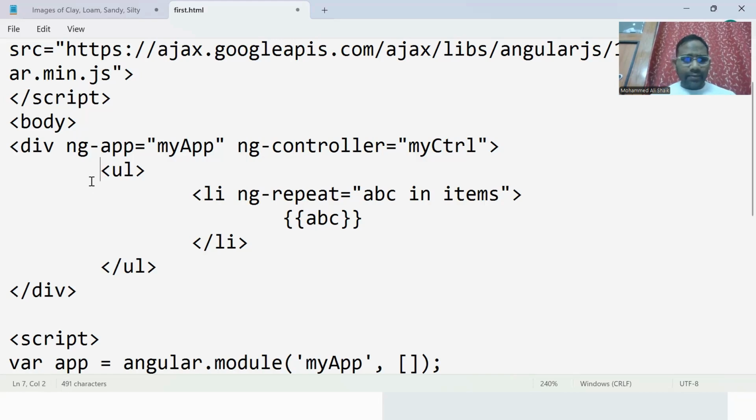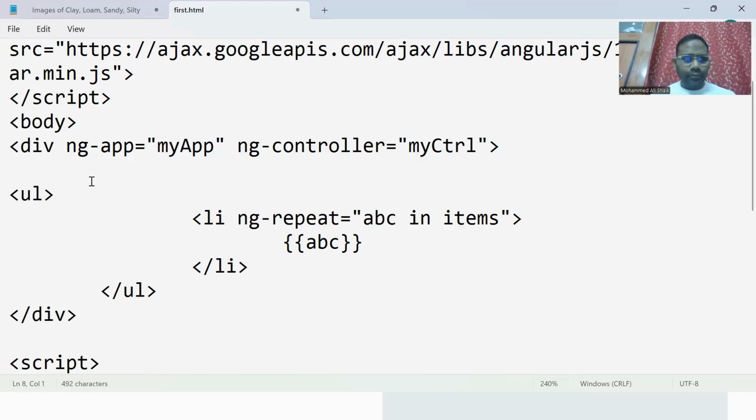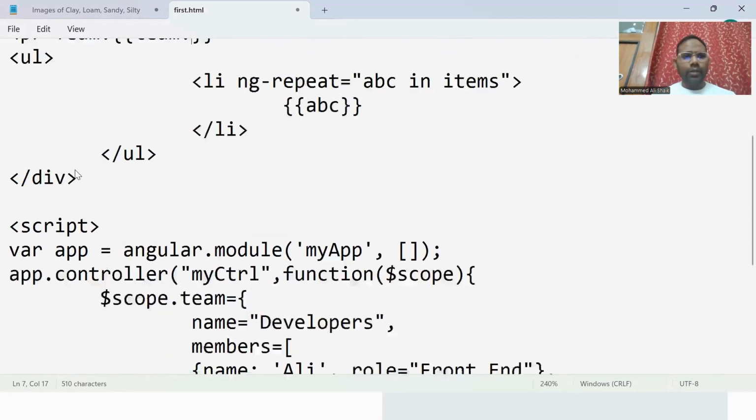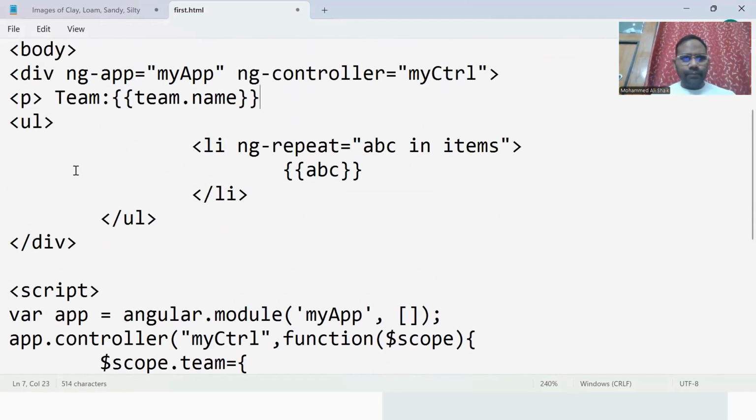So I give a paragraph tag. Then we write here team. I want to display the name of the team. So here I write team dot name. Then close the paragraph for displaying the team name.